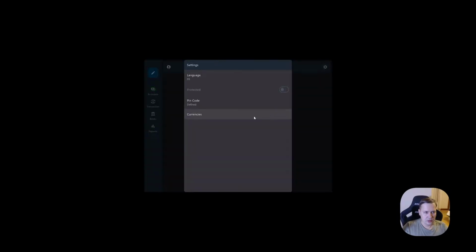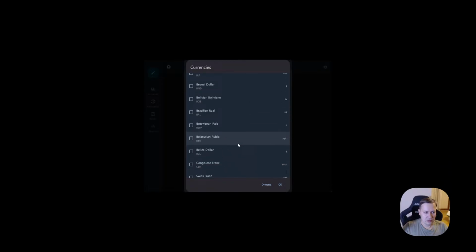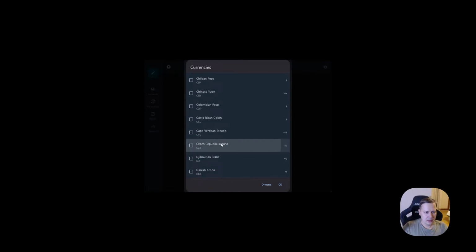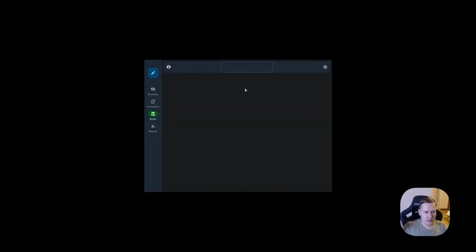So as usual, first of all, we need to add some currencies. Next, we need to add some bank. Yeah, let's put a bank.